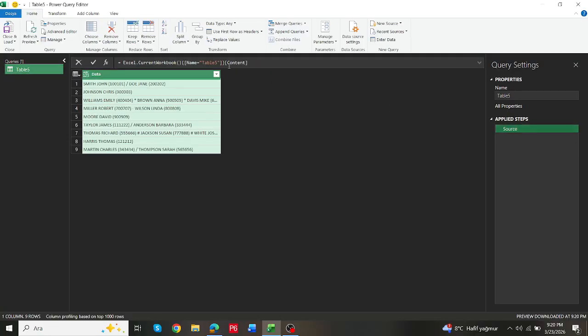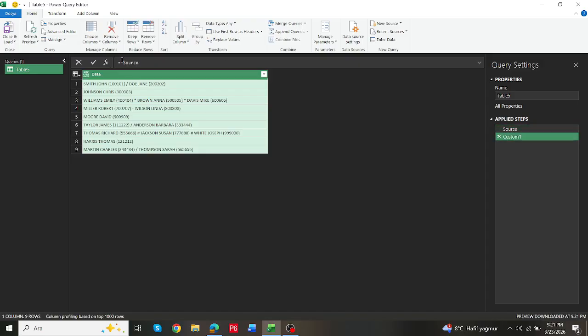When I go into the Power Query editor, as I told, in every row there are some delimiters, and I need to split all of those delimiters. Then I can get a list, and then I can move on to the required table.